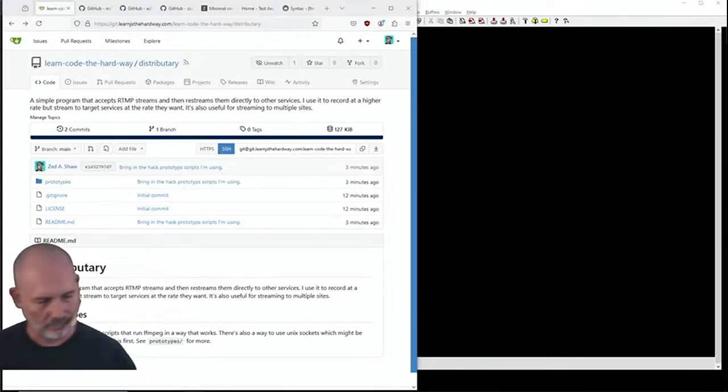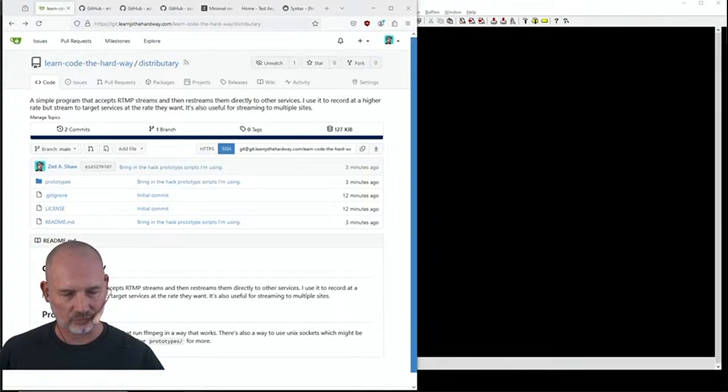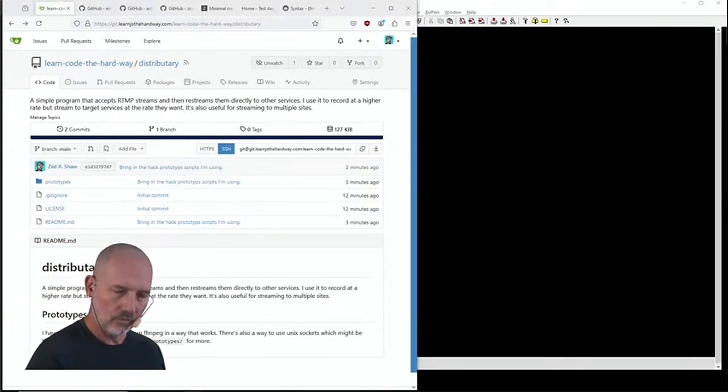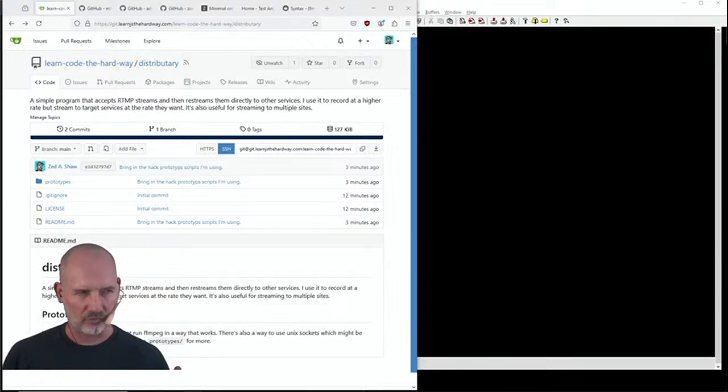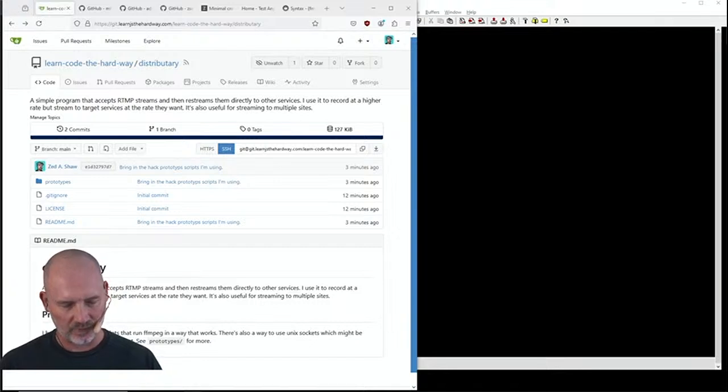So, what are we doing? I use this hack script. It's kind of weird, but it totally works. I forget where I got it. I think it was Jonathan. Somebody basically gave me a script that gave me a clue to running FFmpeg to do restreaming, but then I use it for something totally different.